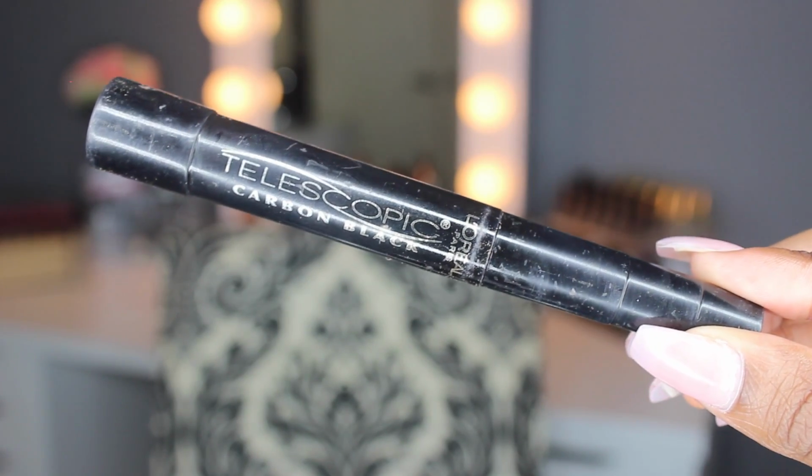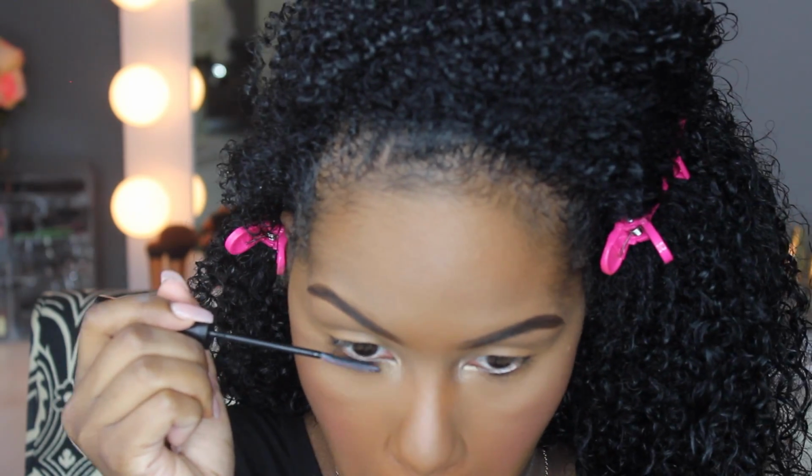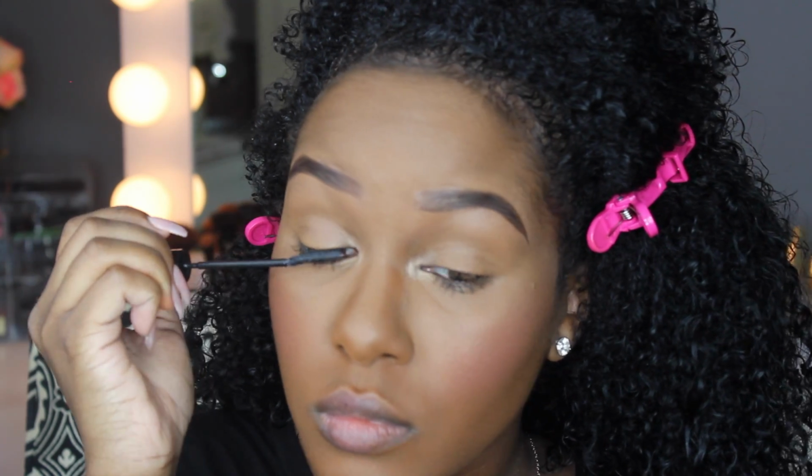And now I'm just going to be taking my L'Oreal Telescopic Mascara and applying that to my top and bottom lashes. It does look kind of beat up. I think it's time I get a new one. But mascara is my favorite part. I really like to take my time on lashes when I know I'm not going to be wearing false lashes. So yeah, just take your time on your lashes because that's going to give your eyes that wide awake look.